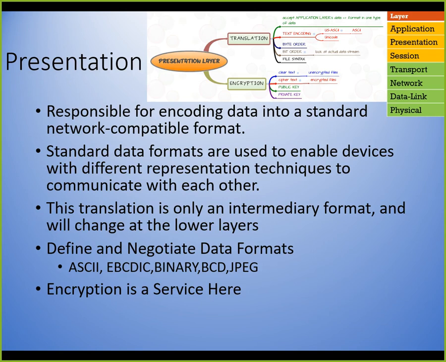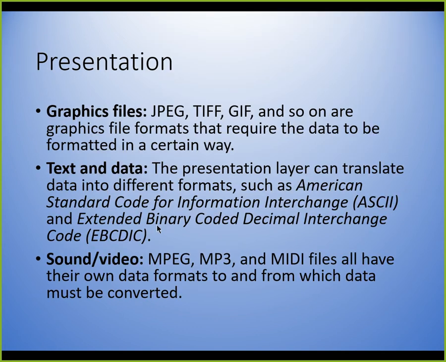Presentation layer: encoding the data in a standard network-compatible format, to be sure that each end can communicate with each other and that the application layer is going to understand it. Data formats are standard data formats. Translation is only an intermediate format and will change at the lower levels. Encryption is a service that happens here. Graphics, text and data, sound and video are going to happen at this layer. So the things that are going to happen at the presentation layer: can we actually read the data?